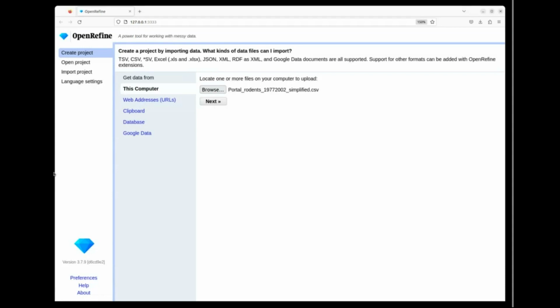You got the data, and we'll create a new project. One of the principles of OpenRefine is that it doesn't change the raw data, so it will work on a copy of the data. The unique selling point is how powerful the undo and redo functionality is in OpenRefine, and it allows us to extract the data cleaning steps and apply them again, replay them.